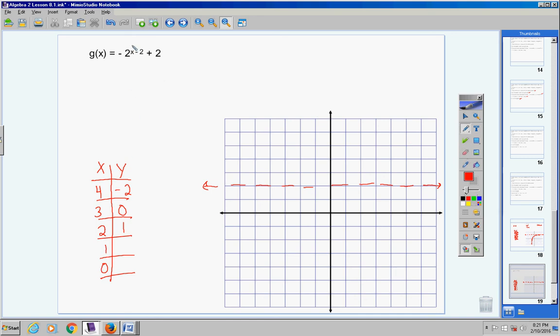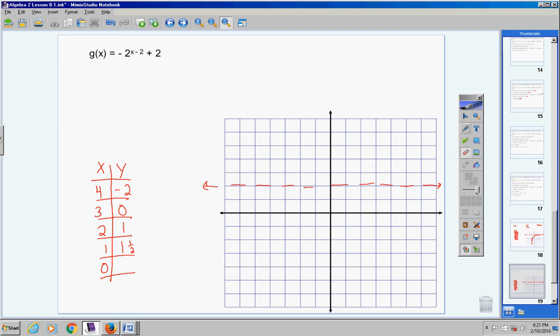Now let's substitute 1 in for x. 1 minus 2 is -1, so I have negative, then 2, then -1, +2. First of all, bring your negative sign down right here. Bring down your negative sign. Now in your calculator, if you type in 2 to the -1 power, you will get 1/2. Go ahead and try that and you'll see you'll get 1/2, okay? So 2 to the -1 is 1/2 or 0.5. Well, -1/2 plus 2 is a +1 and 1/2. Now let's substitute 0 in for x.